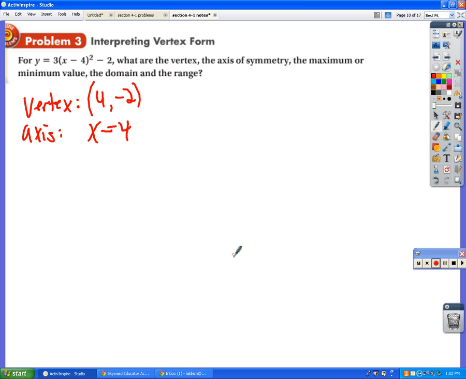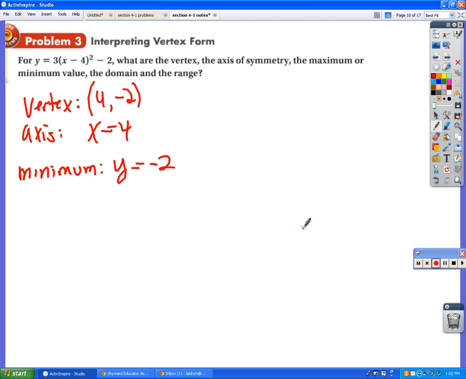All right, the equation is y equals 3 times (x minus 4) squared minus 2, so the 3 is positive, so the parabola opens up. So will the parabola have a maximum or a minimum? It'll be a minimum, right? Because it opens up like this. What will that minimum value be? What's the lowest point on that? Well, before is the x-coordinate, we only need the y-coordinate, so that will be y equals negative 2.